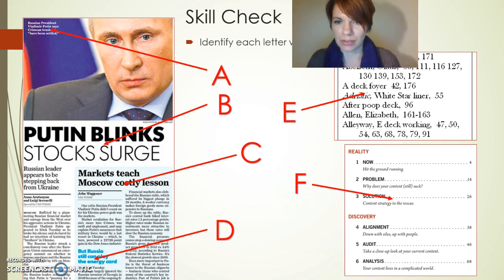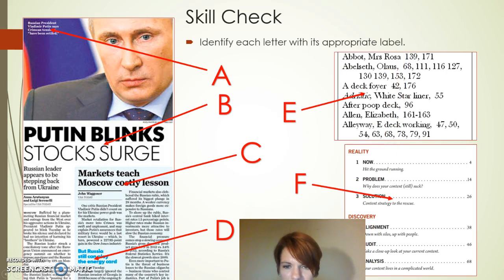And I'm going to hide my little self down in here. Here is a skill check where you are going to look at each of these pictures and figure out what they are. Now, if you're thinking, but I can't read the words, it doesn't matter. You shouldn't need to be able to read this whole story about Putin in order to identify these text features. You should be able to glance at it quickly and be able to tell exactly what it is. So that is what this skill check is all about.